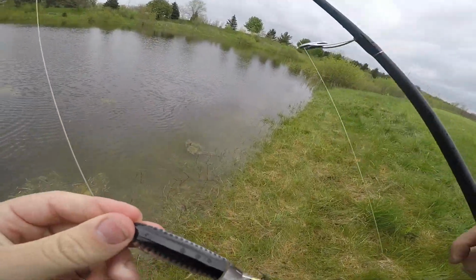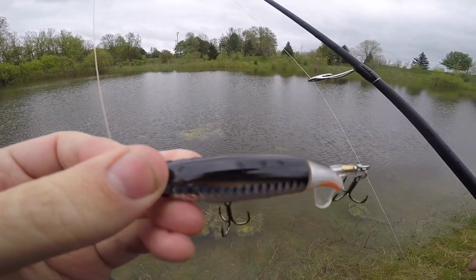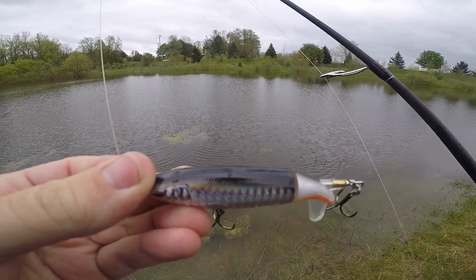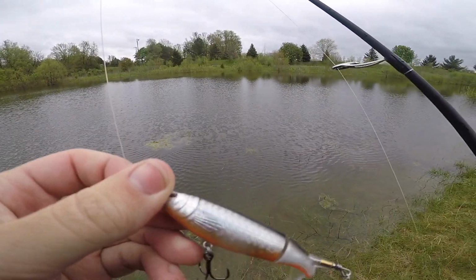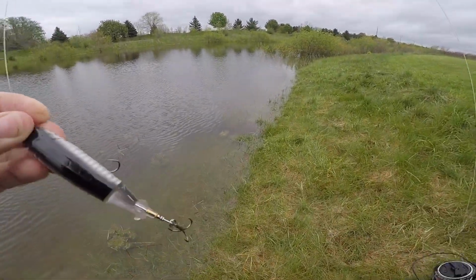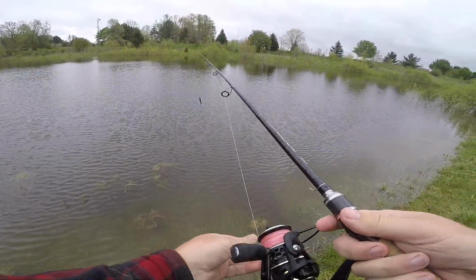So I couldn't get a follow-up bite from that fish, so I'm gonna go back to the lure that got the original bite. At this point, I'm guessing they are more likely to have a reaction strike than a feeding type of behavior, because they don't really seem to be feeding so much as that fish reacted to this lure. So I'm gonna keep working this a little bit and see if we can get another bite.